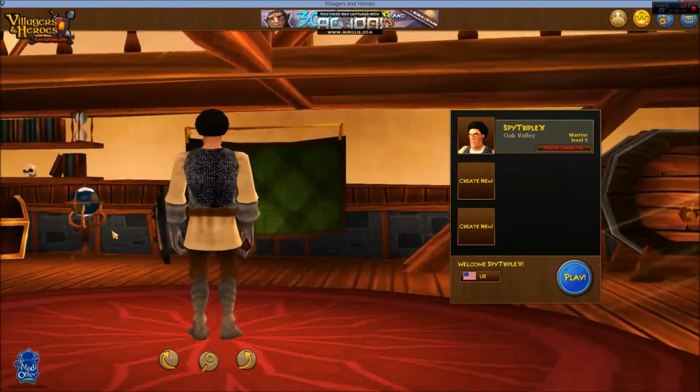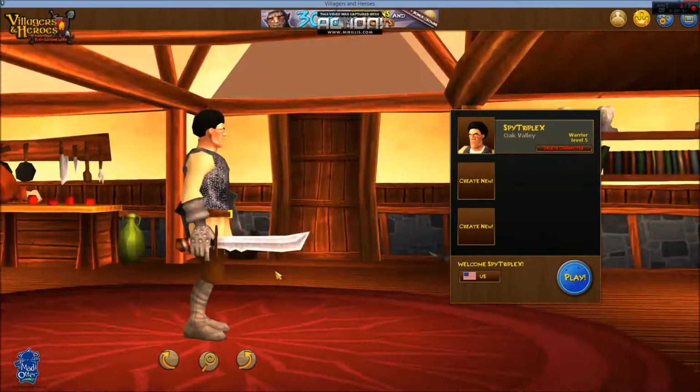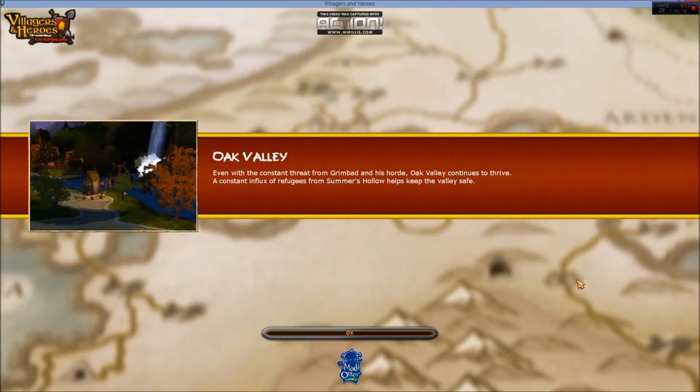Today I'm playing Villagers and Heroes, Fury of the Stone Lord. This MMO has been out for a little while, but it just officially launched, I believe, last year. It used to be called A Mystical Land. Now it's Villagers and Heroes. It came out with an expansion, Fury of the Stone Lord. But we're going to go ahead and hop into this game. I've already started a character a while back, but let's go ahead and hop in and check this out.